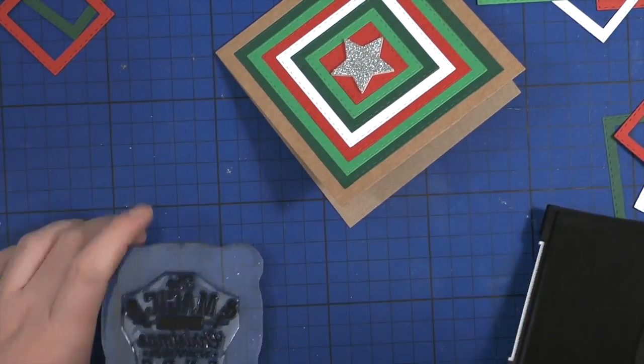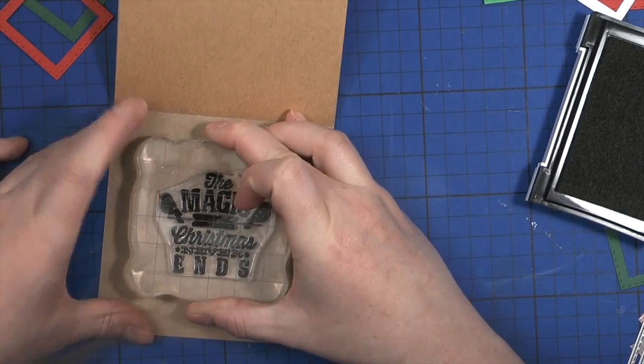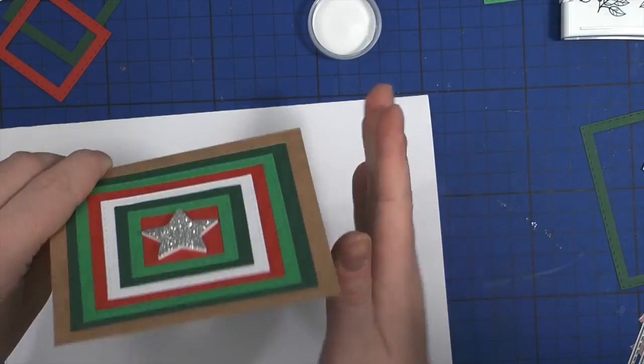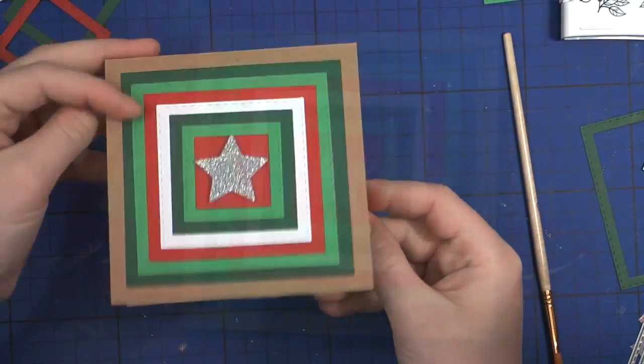And now with the sentiment, I decided to put a big bold sentiment in the middle of the inside of the card. So this one says, "The magic of Christmas never ends," and it's from Little Inker Designs, and I really love these sentiments. And I also heat embossed it using clear embossing powder.